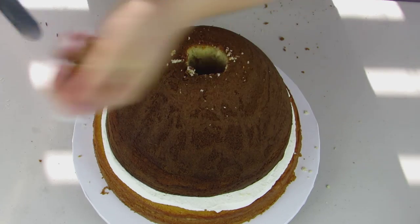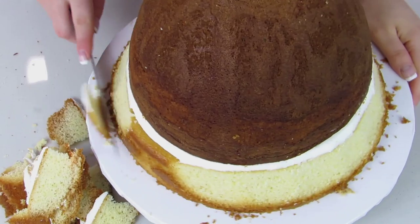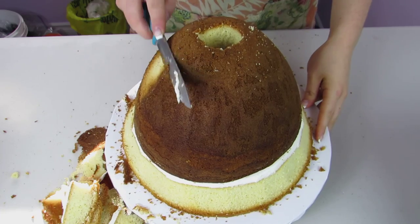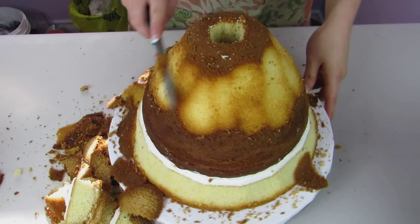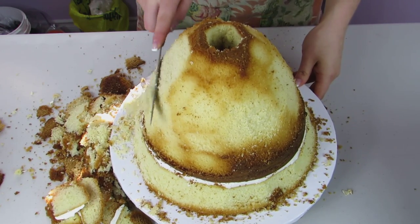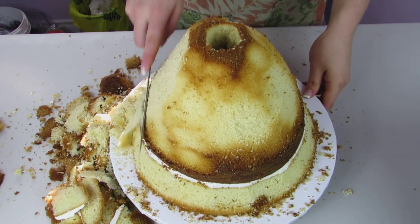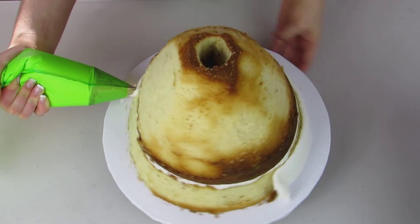I'm cutting out some of that extra cake and now I'm going to start carving it down. I decided to use a 10-inch cake on the bottom just to give the dress a little bit more height because the Barbie is a little too tall for it. I'm going to give it a little more curve and really carve out the dress for the shape I'm going for. I decided to give the front more of a flat look so the back kind of flares out more, like the dress has a train.